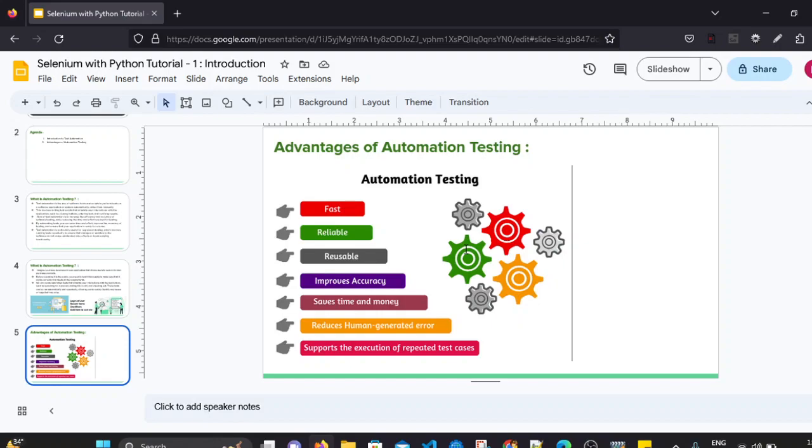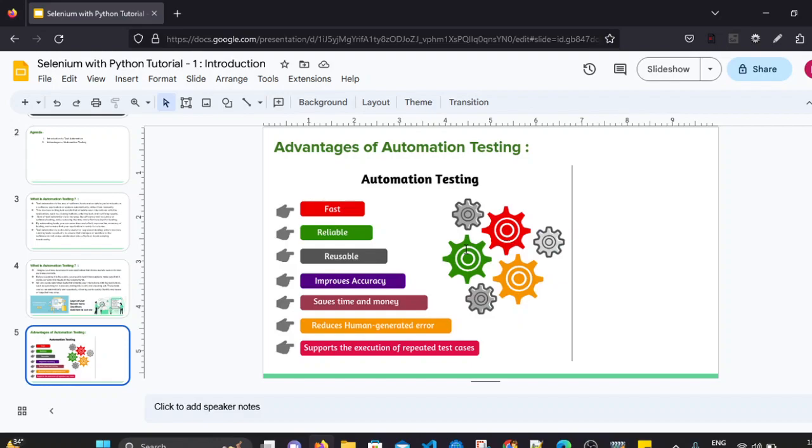Compared to manual testing, if you have the entire regression test suite automated, we can simply trigger those automated test cases and they will perform test execution automatically without any manual testing. It can also generate reports, and we can see how many test cases failed and how many passed. So everything will be there. It will be faster.